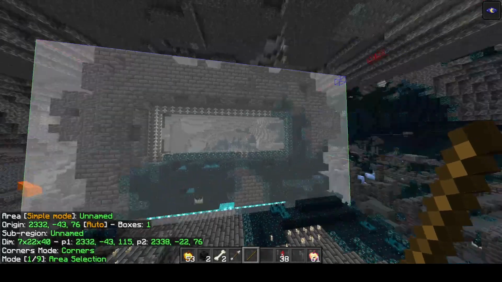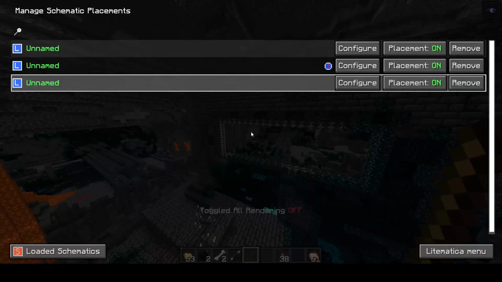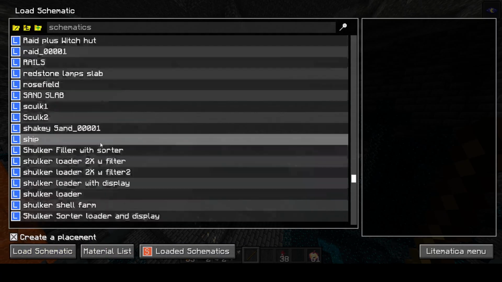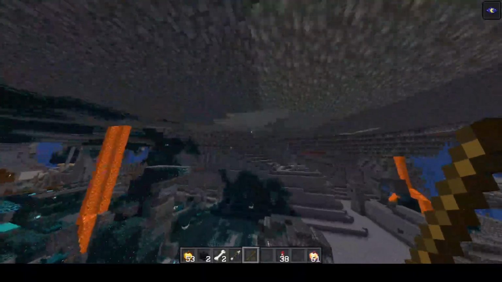So that's that. We've got it saved as a file. We'll bring that menu back up. This is all the ones that I have saved. Okay, whole bunch of them. Don't worry about it, they're very small files. You can have millions of them. Now you go log out of this world.